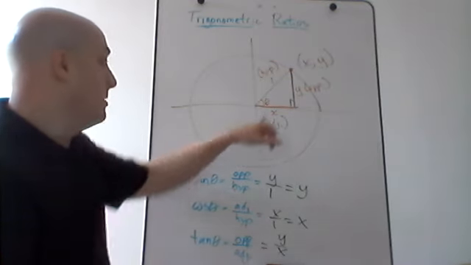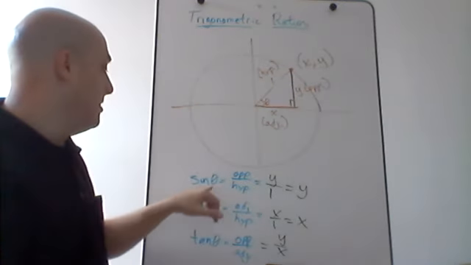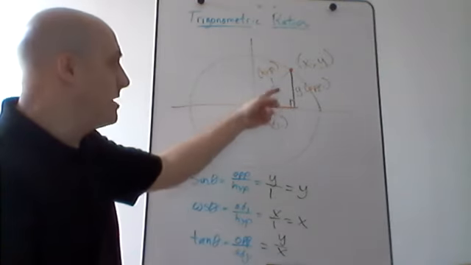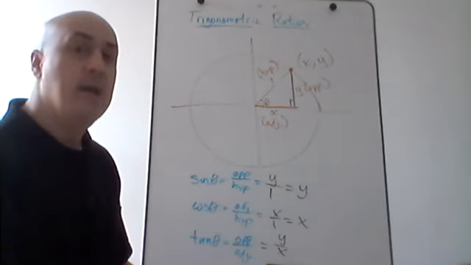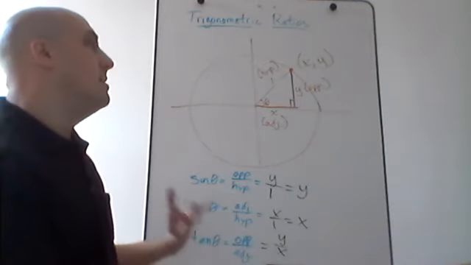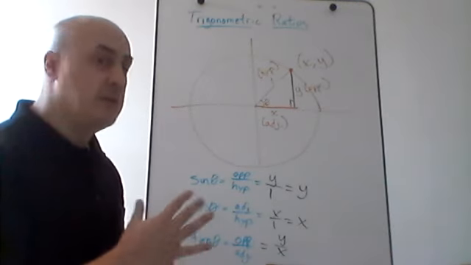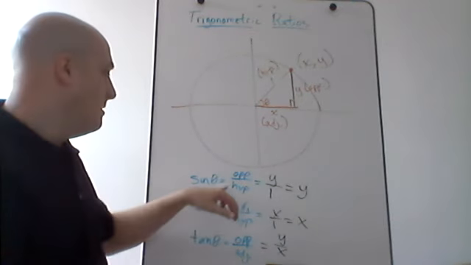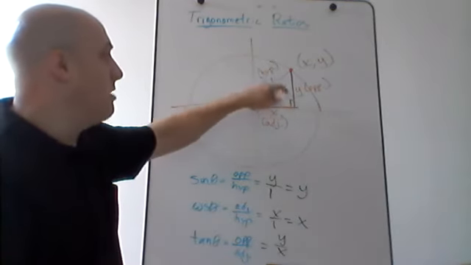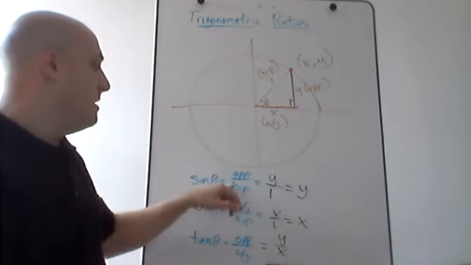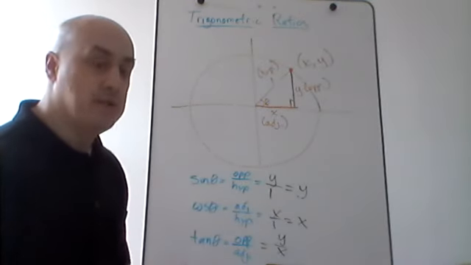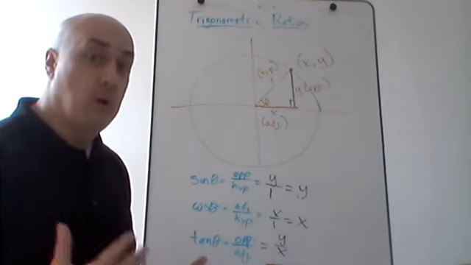Other problems that you do deal with triangles, and you'll have to use a definition that sine of theta equals opposite over hypotenuse. They mean the same thing, as we can see from this picture here and what we did. It's almost like the ones we learned previously for the unit circle are just one special case of the right triangle ones. If I make the hypotenuse 1, then the right triangle definitions become the unit circle definitions. So they do match up. And you do have to know both of them.